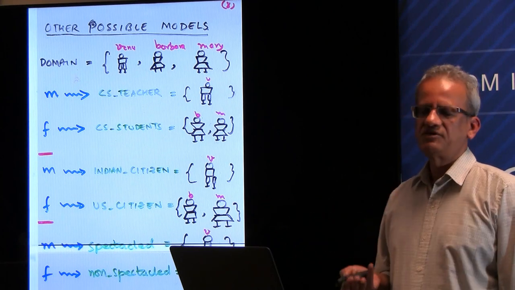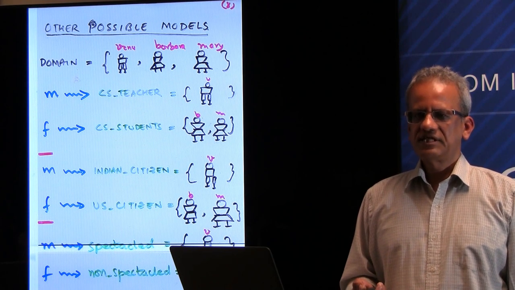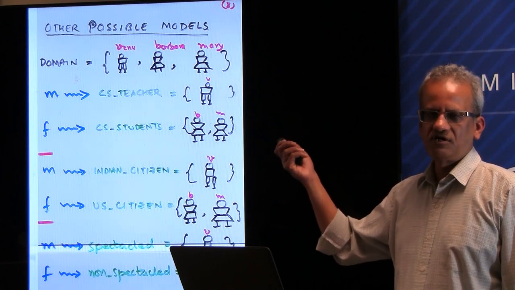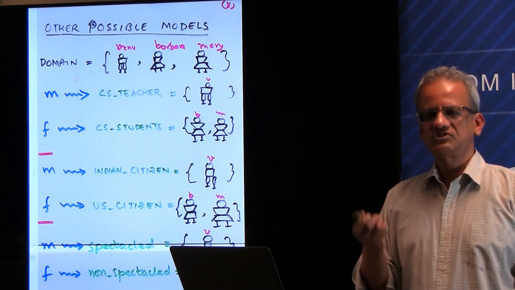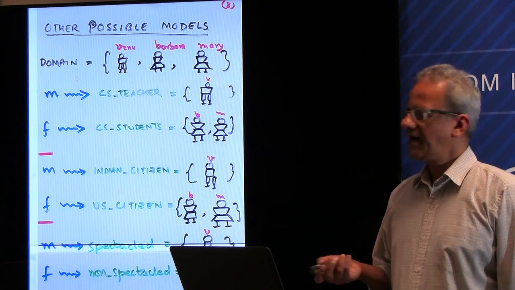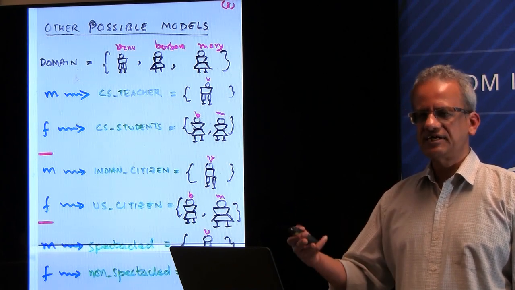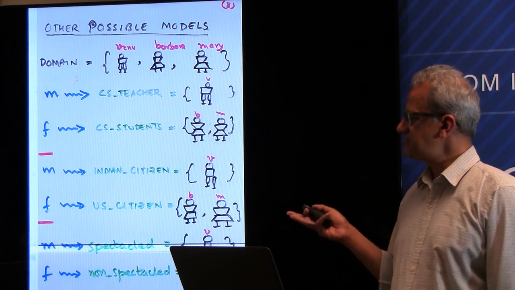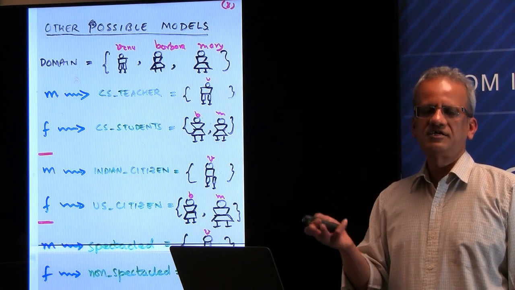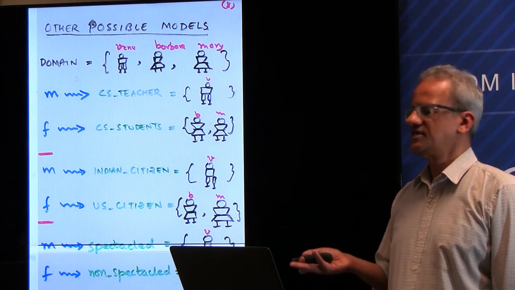Similarly, I have two other interpretations. Each of these is called a semantic structure. When you map the symbols in the input to these actual elements, they do satisfy the constraints captured by the facts that I wrote down, and if they satisfy those constraints, I call them a model. The semantic structure is the way you abstract the real world. We abstract the real world using sets, functions, and relationships. In this simple case, I need one set for the domain, and for the things in red, I needed one element in the domain. Then the M and F predicates are unary relations, so they are just subsets of the domain.